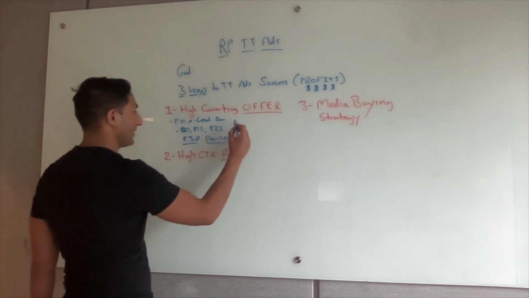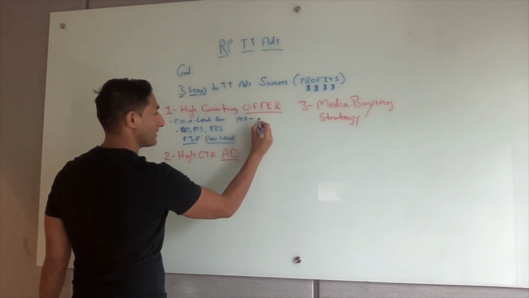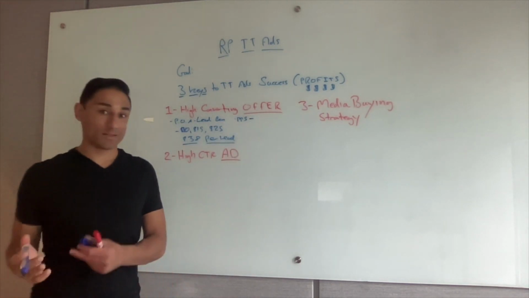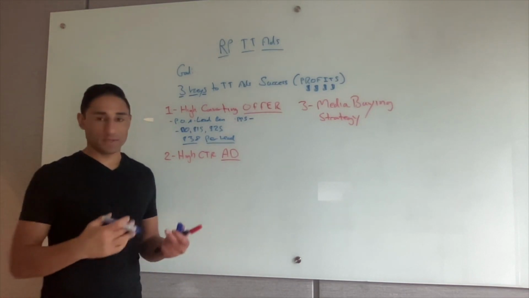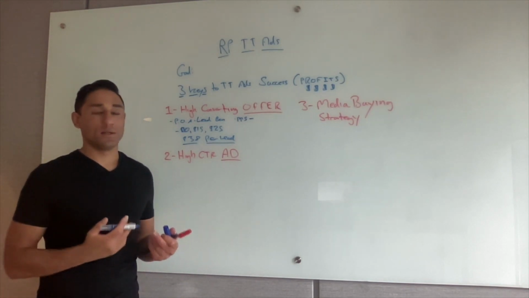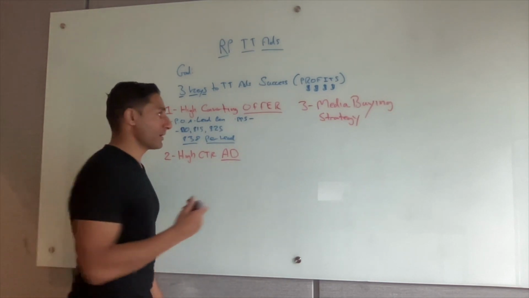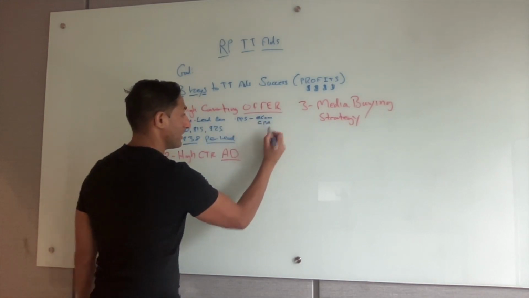The next type of offer is something called a pay per sale. I'll put PPS, okay? Now, this is something where someone has to buy something, okay? So this is typically, it could be e-commerce, it could be a digital product, information product like ClickBank, okay? Now I'll put e-com CPA. What is that?